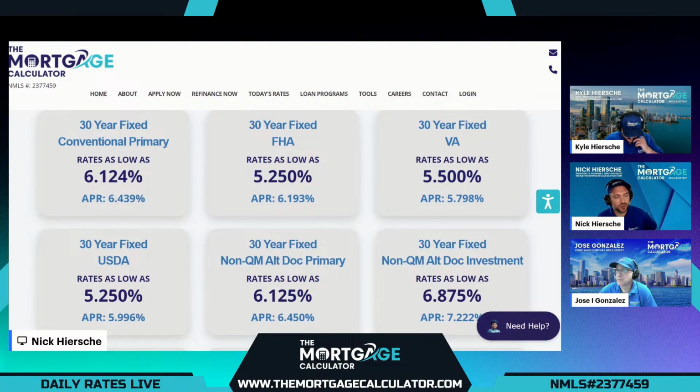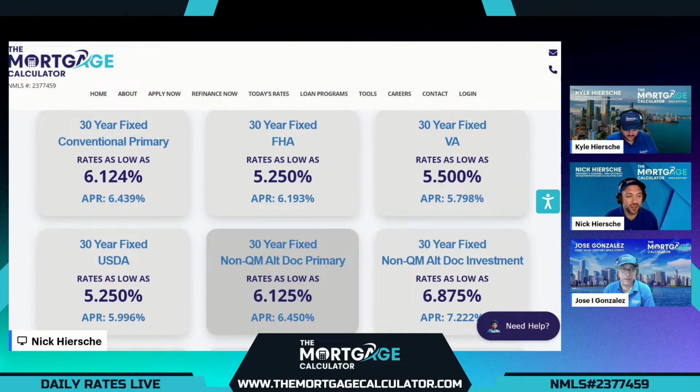If our customer doesn't qualify, many banks would have to deny them. But we have 5,000 other options, starting with our non-QM alt doc for a primary home. So if our borrower doesn't quite qualify using tax returns and standard documentation for conventional, FHA, etc., we need to switch to alternative docs such as bank statements, 1099s, P&Ls, all kinds of different options that we have. We can do that here for almost identical cost today. Absolutely amazing.